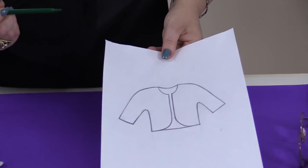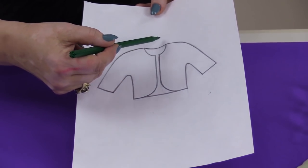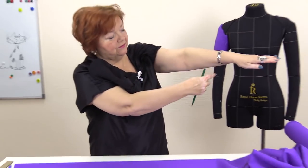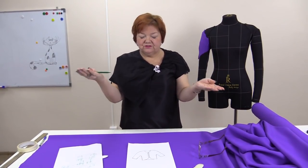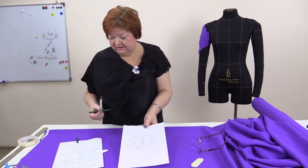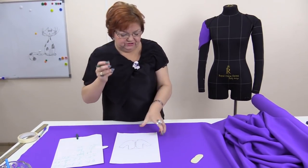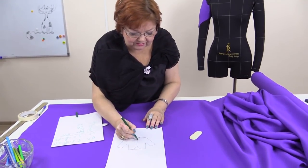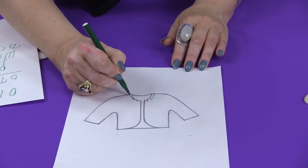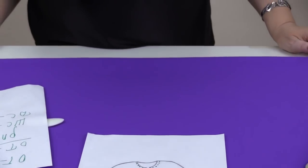What is interesting about this design is that the one-piece sleeves are cut this way. Usually one-piece sleeves are straight, but thanks to this design there is not too much extra fabric in the armholes. The design is pretty simple — I need just one detail for the back and two for the front. I don't like buttoned items, so I'll just attach the buttons along the neckline as a decoration. There will also be buttons on the back neckline. Golden buttons will look amazing on the dark blue jacket.